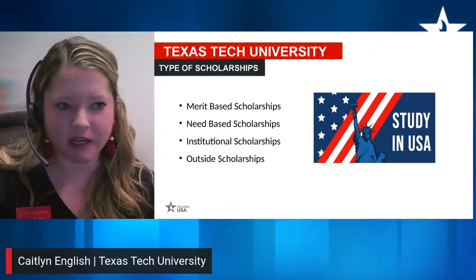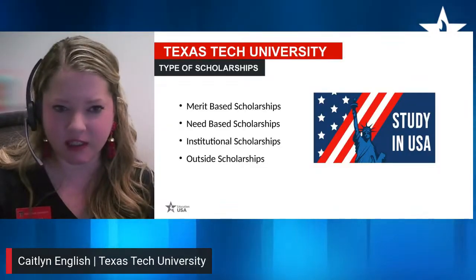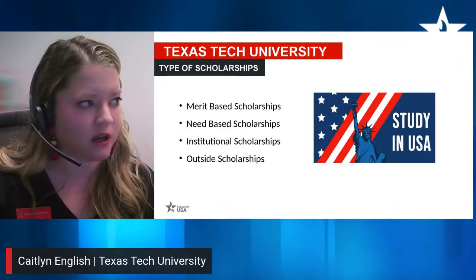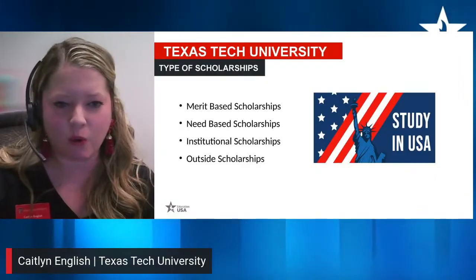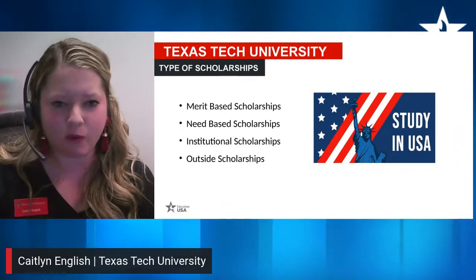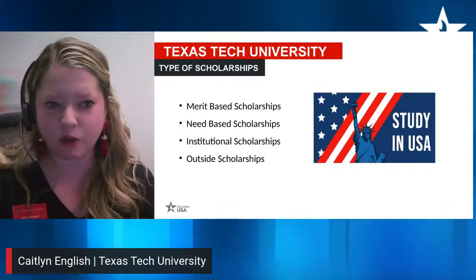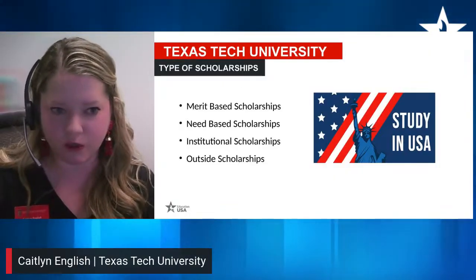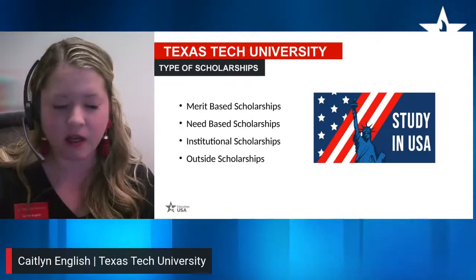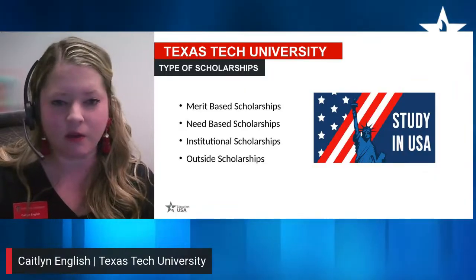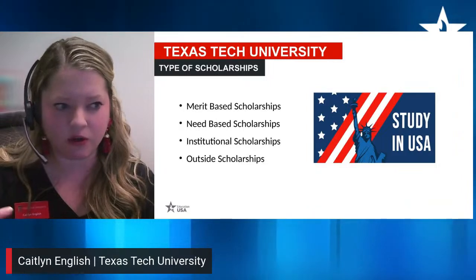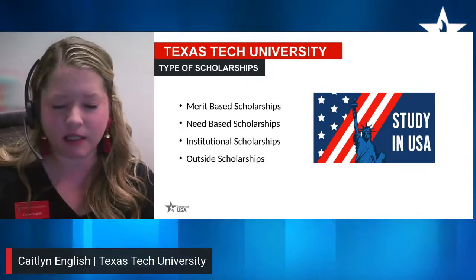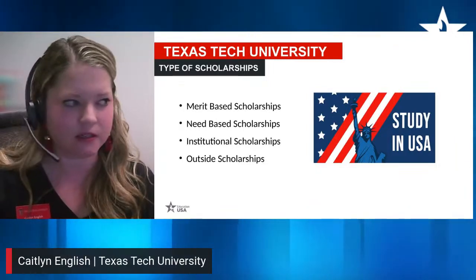I can go ahead and begin talking about what specifically these types of scholarships are. So merit-based scholarships are based on awards, achievements, academic performance, anything deemed meritorious. So a lot of times this is what your actual grades are, things like that, test scores. Then we have needs-based scholarships, which are based on your family's financial circumstances, income, assets, those types of things.